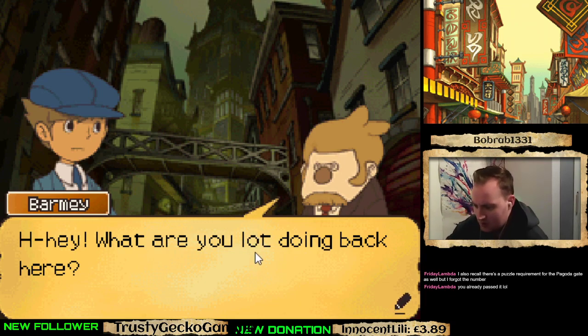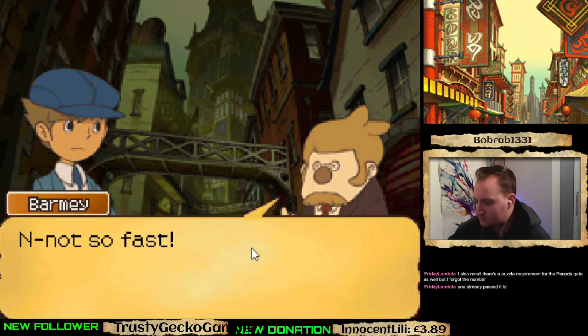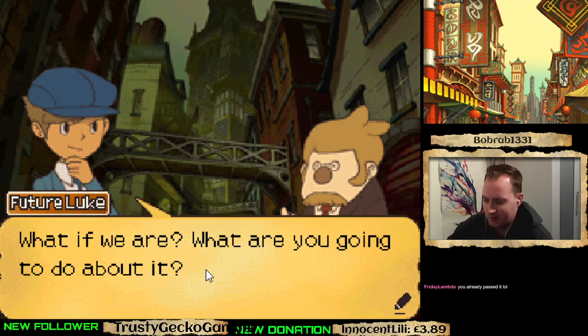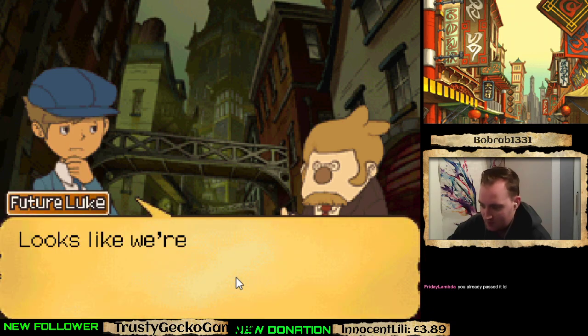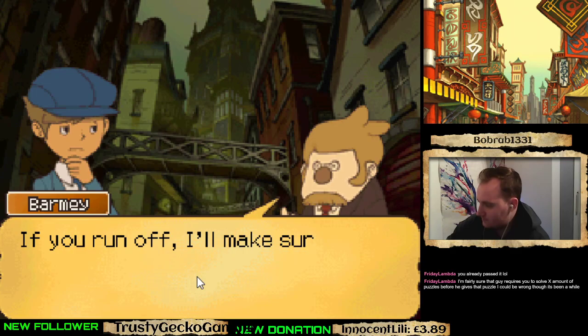Hey, hey, what are you lot doing back here? We're on our way to the Towering Pagoda. Not that it's any of your business. No, no, not so fast. You're the ones who went on a rampage in the casino, aren't you? What if we are? What are you going to do about it? My brother Chelton would give you a good hiding if he hadn't gone to spend a penny. Looks like we're in luck then, eh? We'll just be on our way now.